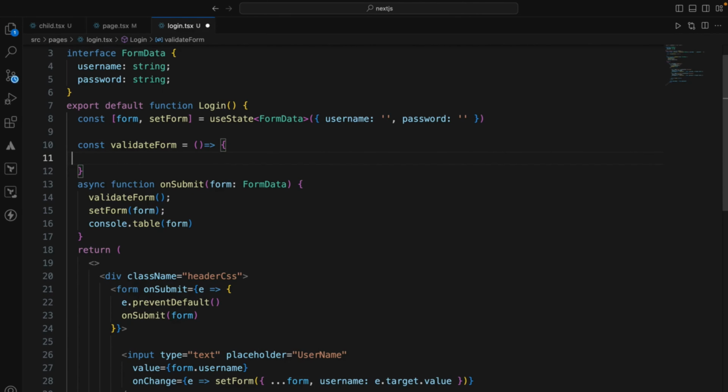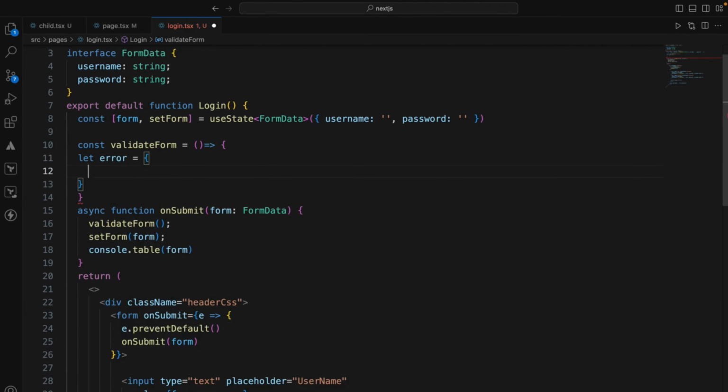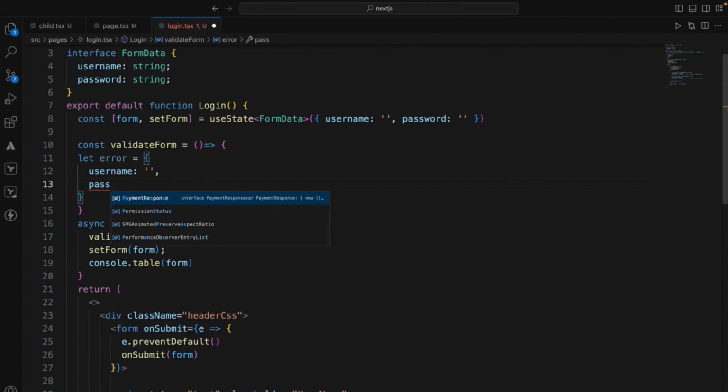Within this I'll create an error object. It will have both the properties, username empty, password empty. This is the first thing.